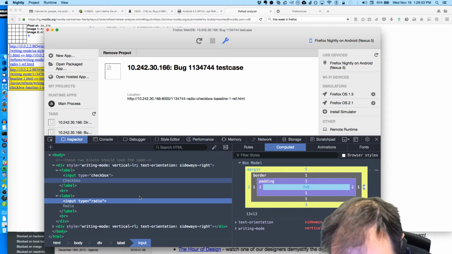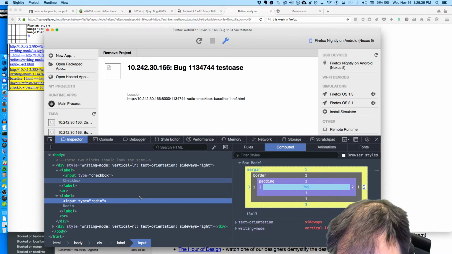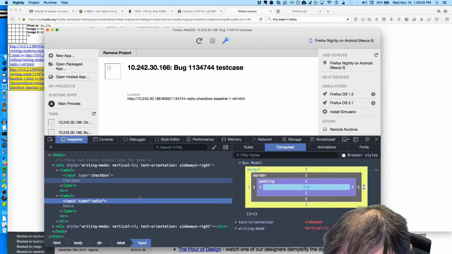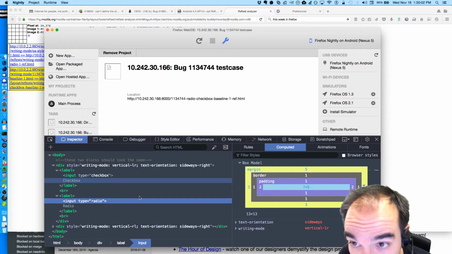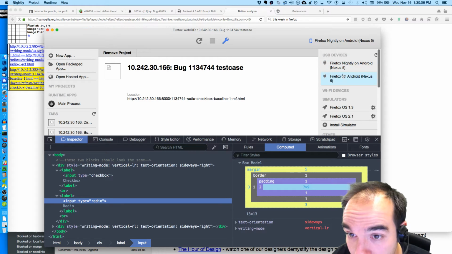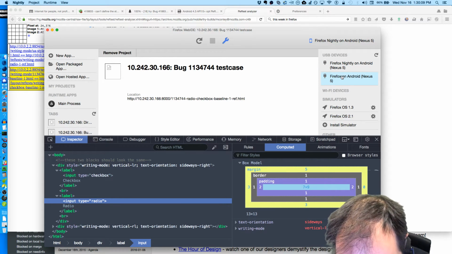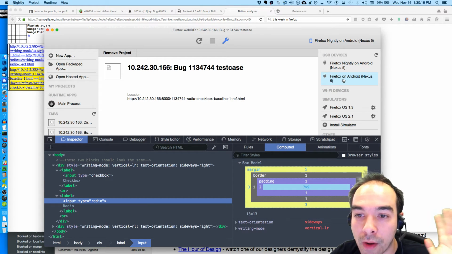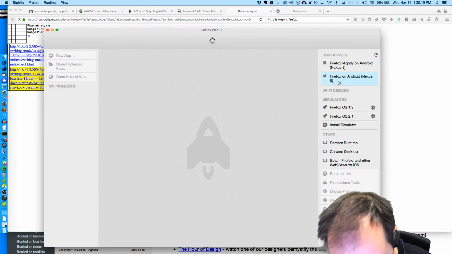I've got a Firefox non-nightly on my phone. If I turn on USB debugging for that, or hang on, what do I have in here? Yeah, I'll use release, I guess, and turn on USB debugging. Now, does it see it? Yeah, Firefox on Android. Interesting. So now I can debug my Firefox, which will act as though this is the one that's correct, at least until further investigation. So I'm going to connect and allow it.